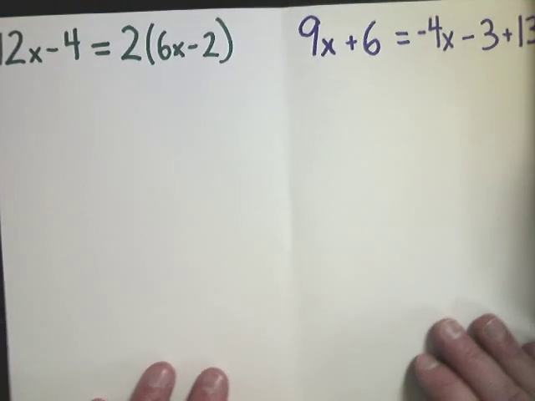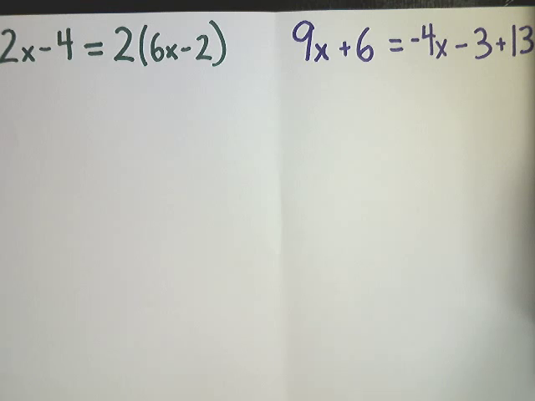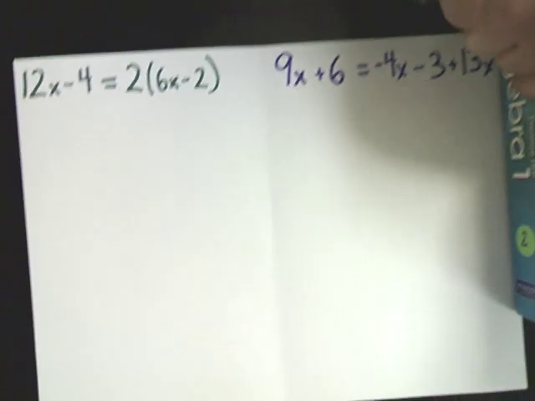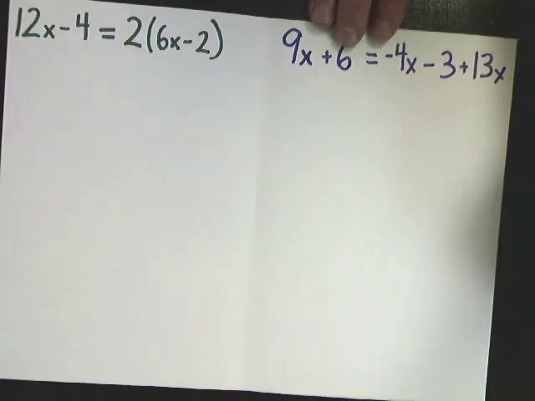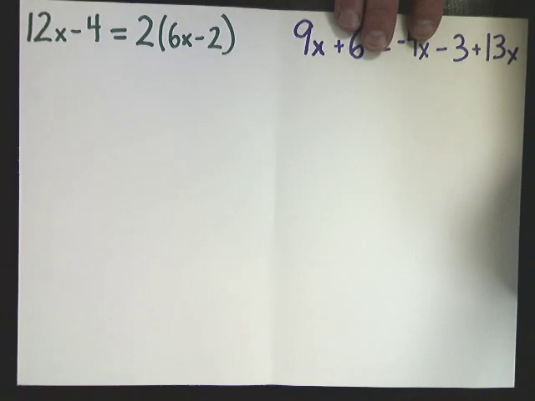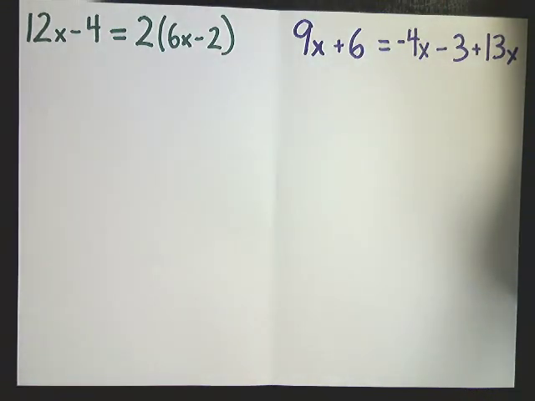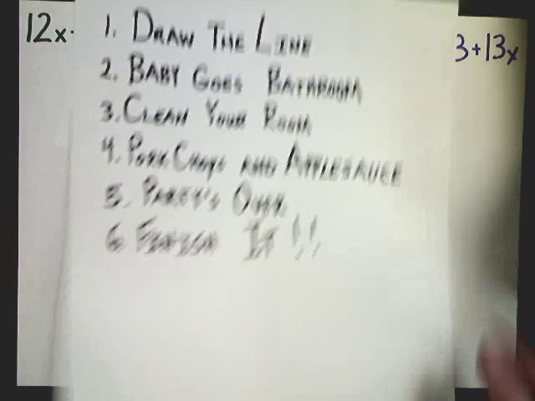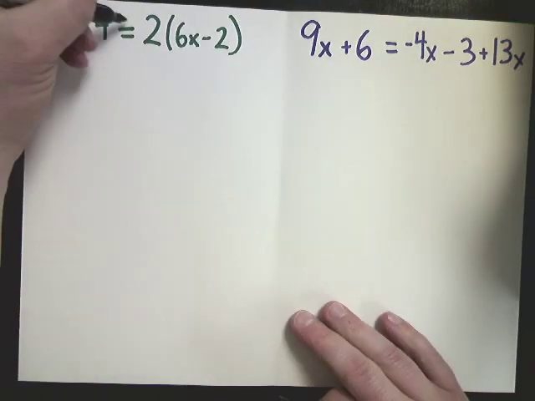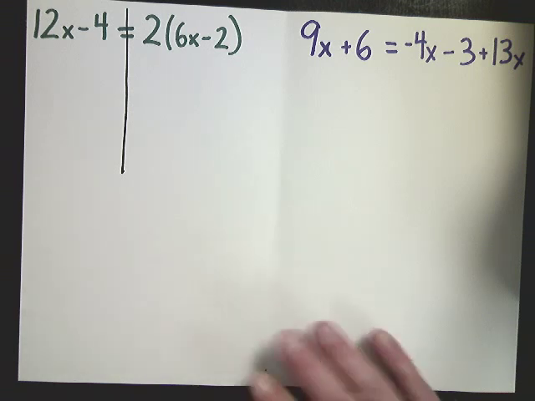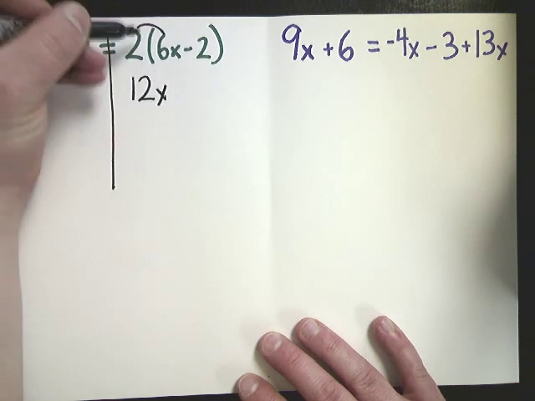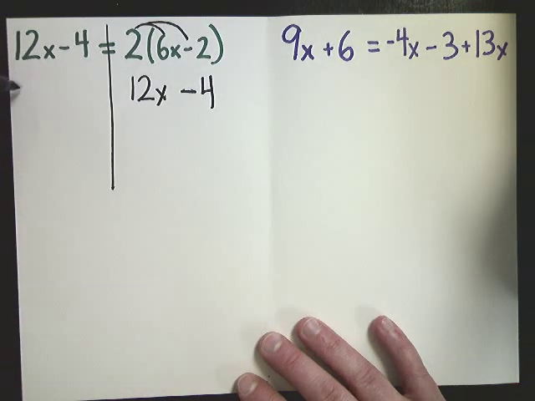So what we're going to look at is what's left over is really what matters. Once we determine that the variable term has been eliminated, we're going to look to see if the final statement is a truth or a lie. If it's a truth statement, we're going to say that it's all real numbers, or identity, versus the idea of what happens if none of them work, no matter what, it's a lie statement. In one that I looked at earlier, negative 3 equals 7, well that's a lie. So if that's the case, then it's no solution. So let's look at a couple. These are two problems, and I may have to get a book here and raise the camera up so that you can see both questions. I'm going to try to organize this in a nice fashion. There we go. Now you can see the whole thing.